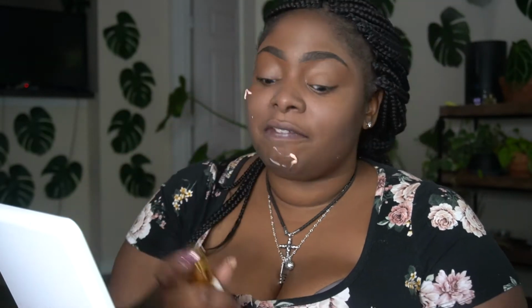So if you guys don't know that, that is a little secret that you can use. And I honestly feel like the more you use, if it's not mattifying, and I think this one is mattifying, the better it works. So I'm just gonna rub this into my skin, and you can even use a brush. And most of the time I like using brushes, but today I decided I want to do it this way.